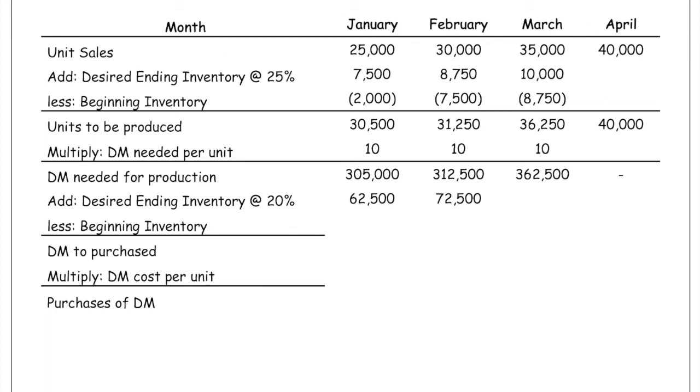So like I said, right off the bat, it's a good idea to do as many time periods as you can, and then as you go through the process, you start shaving off time periods rather than realizing at this point that you should have done those months to begin with.